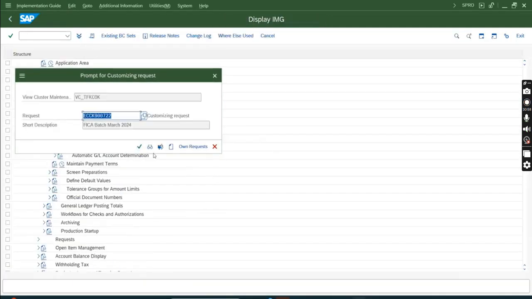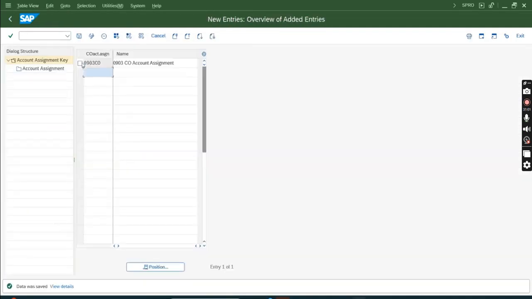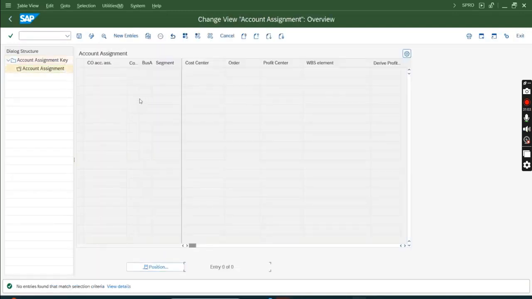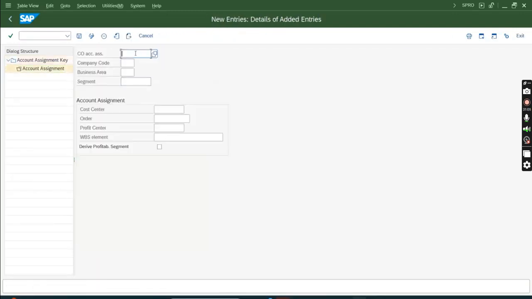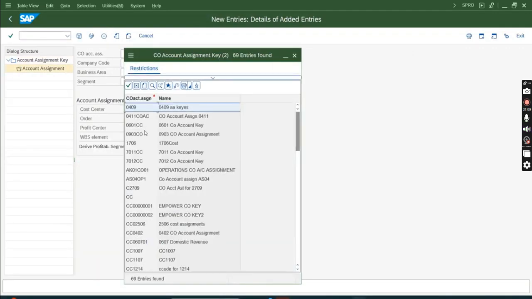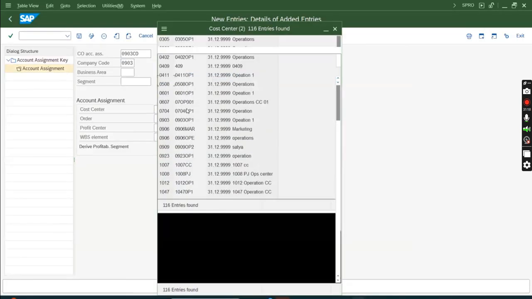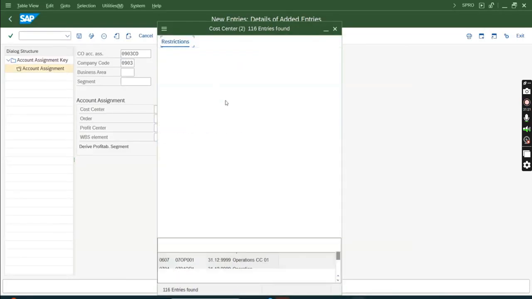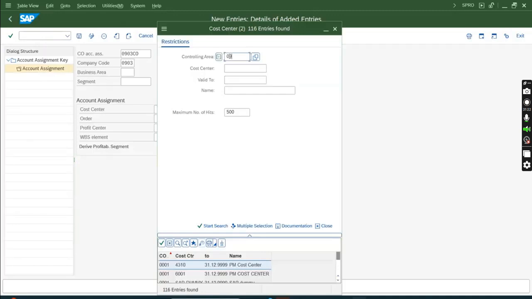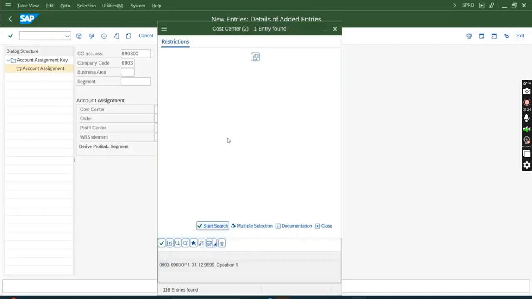Save it, select, and now assign the company code and everything. So the CO account assignment I just created is 0903, and the company code is 0903, and here I will assign the only cost center that I have created into my company code, into my controlling area 0903. Only one cost center I have created.